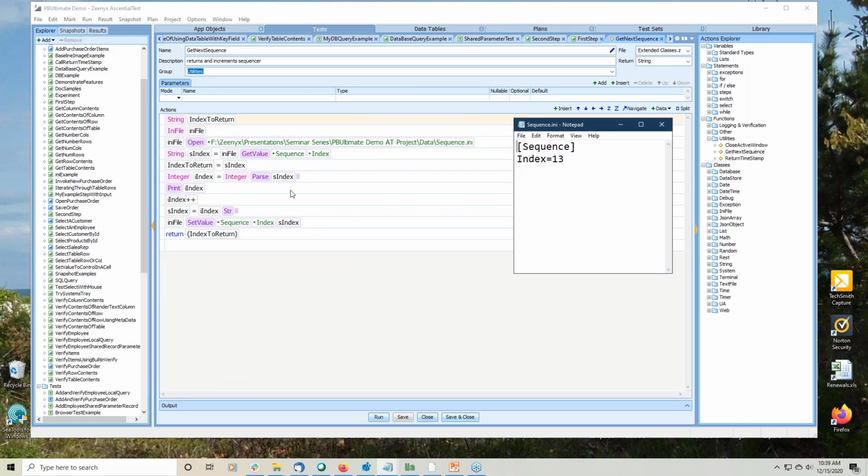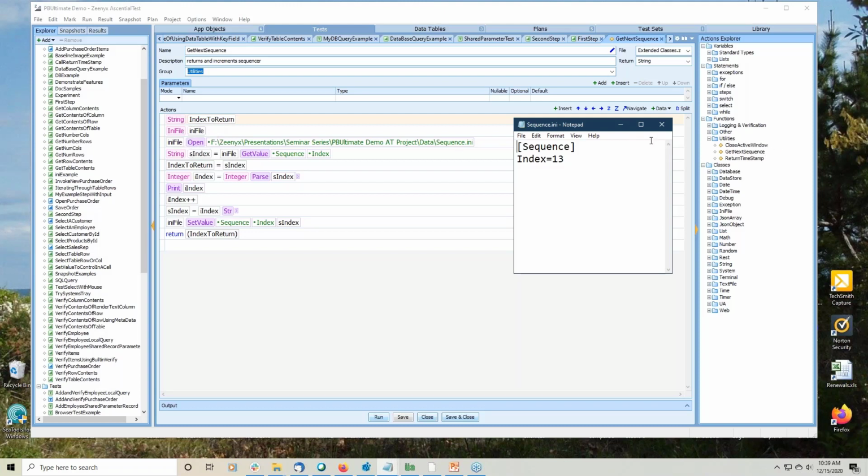but it will help me explain how this all works. So in my function, I'm returning a string, and so there's my return type up there. And I've got a string called index to return, and I'm declaring my handle to my INI file, and here's my open.